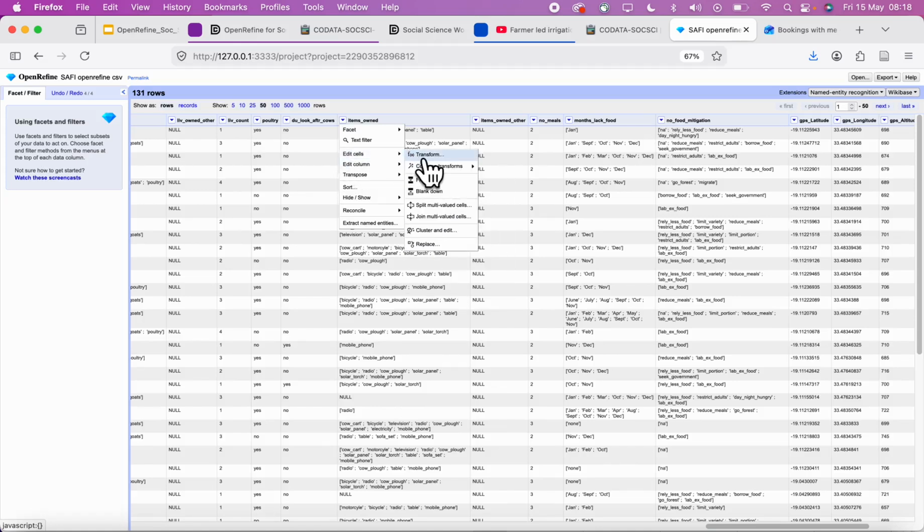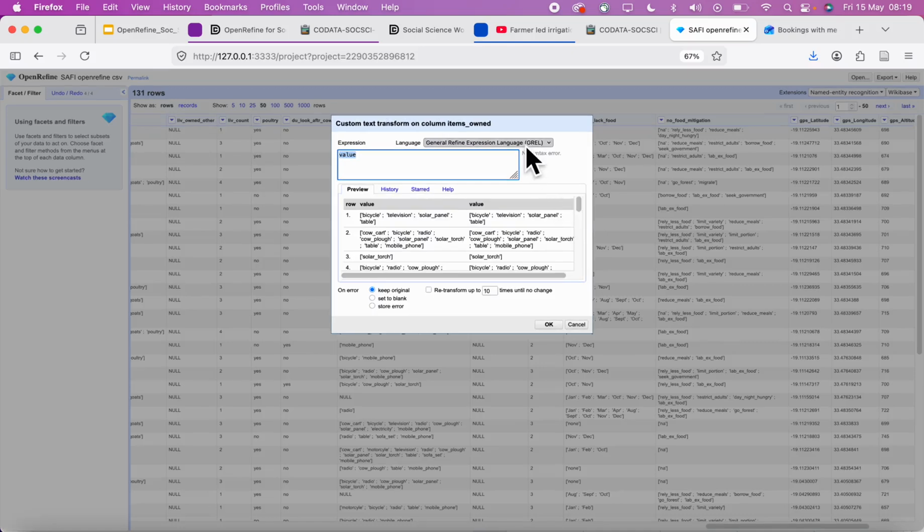Edit cells takes us to transform, and in the past we used common transforms when we changed the date to a date. Here we're going to do our own transformation, and the first thing we're going to do is try to get rid of those square brackets, these extra characters here.